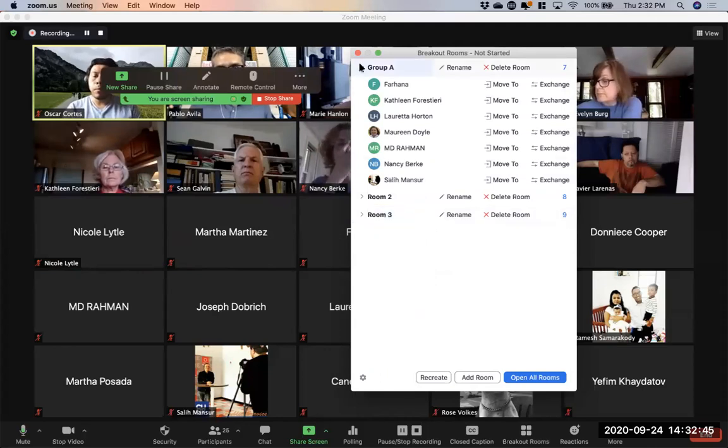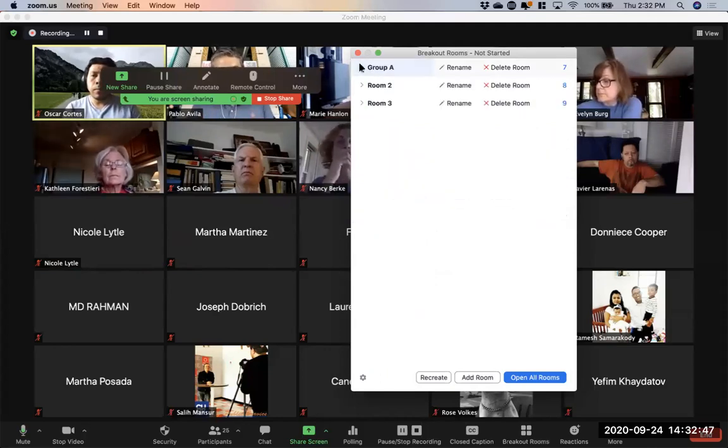So I'm just adjusting the members in my groups and all of that. And then I see that I can see 7 people in here, 8 people here, 9 people here. All of this without opening the rooms. Once I'm done with setting up and I know my groups are the way that I want them, I'm going to click on open rooms, okay? And that's what's going to launch the breakout room feature. I'm not going to open that, but before I continue, I do want to show you additional settings.